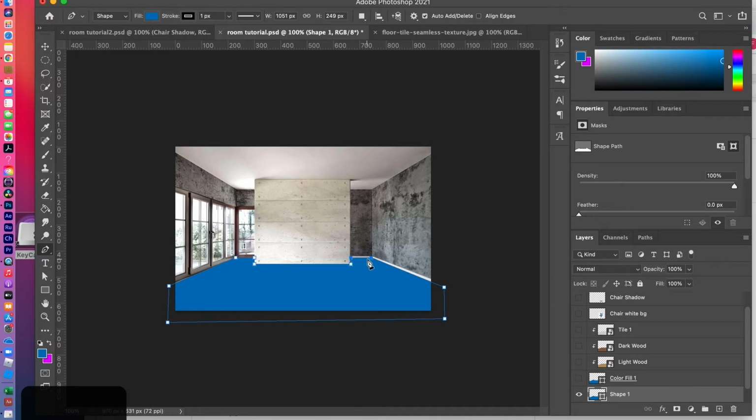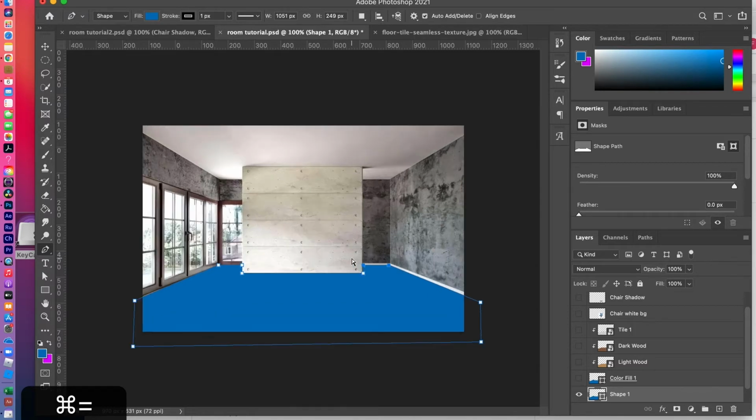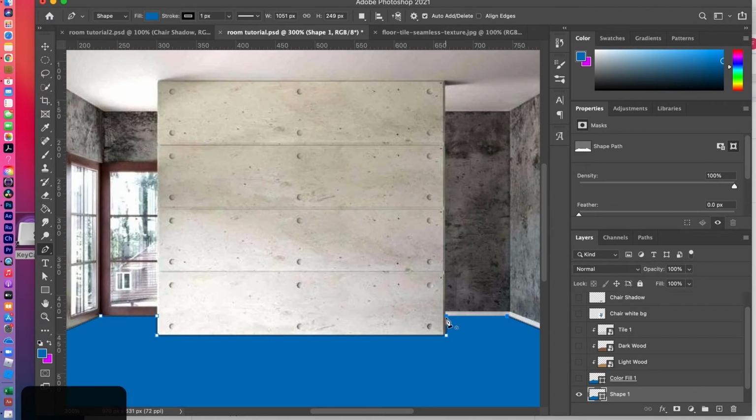So you want to finish by clicking on the very first vertex that you created. And when you do that, you'll see that there's a little circle by the pen tool, which just means you're closing the path. There you go. So as you can see, I've made a shape one, just like this one that I'm calling color fill. And by the way, I could change this to color fill. I just called the other one color fill.